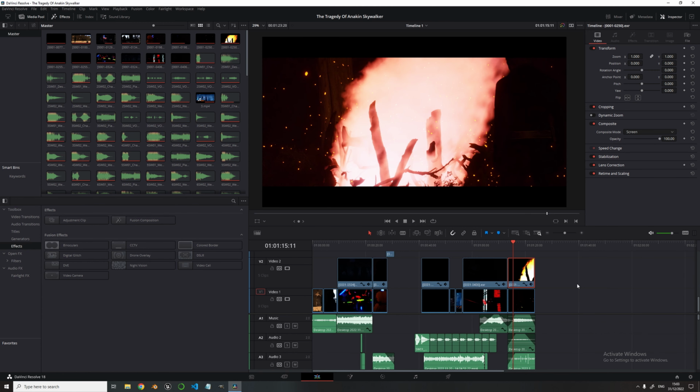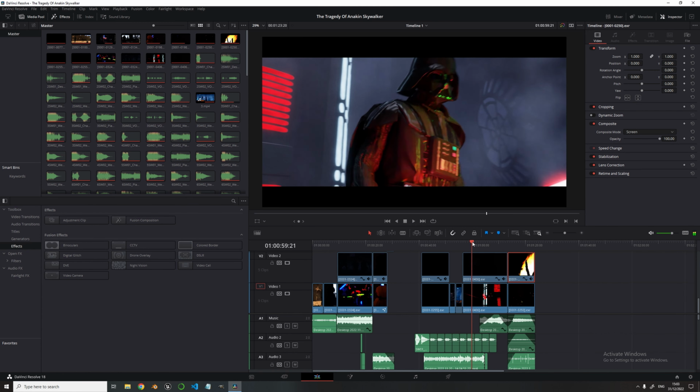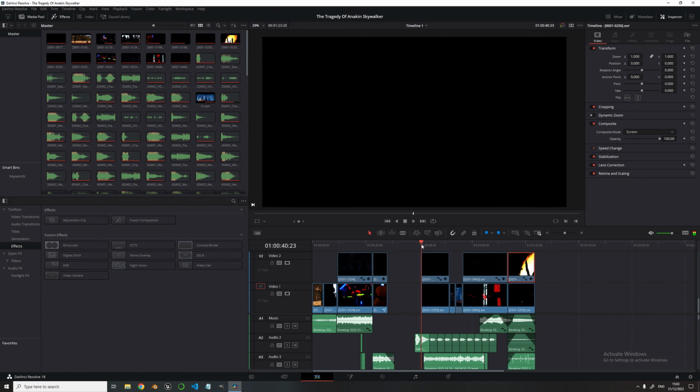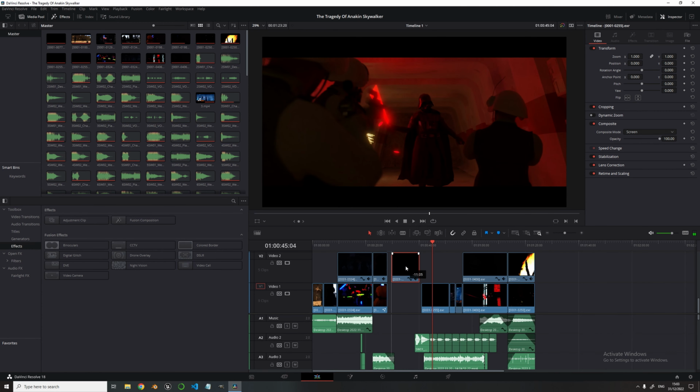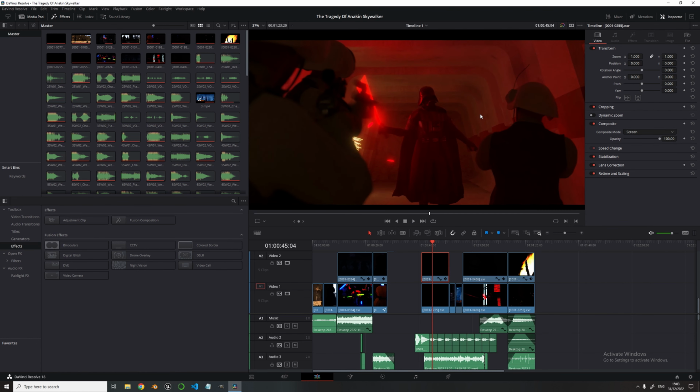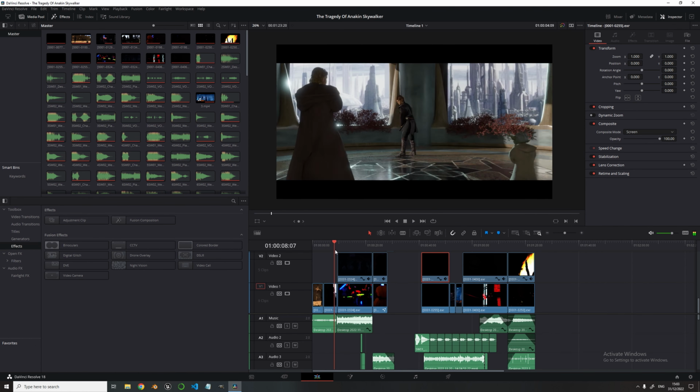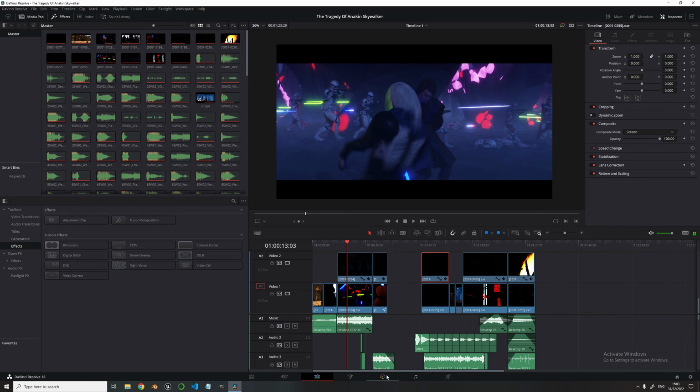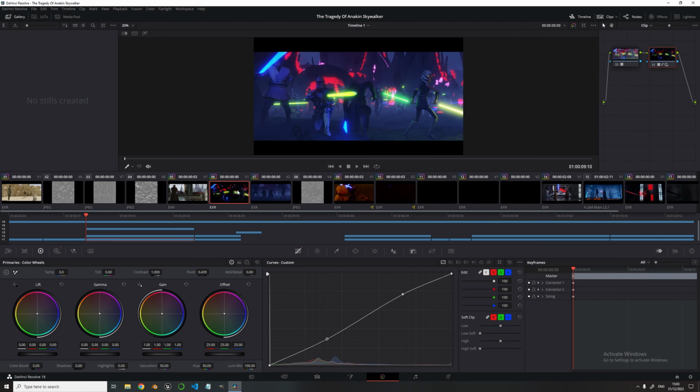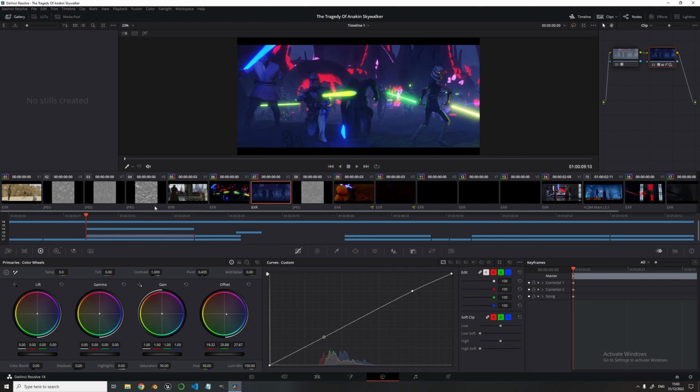So for each of these animations, most of the time I've got two of them. For example, here I've got the normal one, and then I've got the one with the fire. I've just combined them in DaVinci Resolve here. Here is without the smoke, and here is with the smoke. I've rendered the smoke out separately for each of the little blocks of animation that I've done. Then I've color corrected them in DaVinci Resolve. If we choose this one, I've changed some of the curves and maybe made them more of this shape. Sometimes I've changed the offset values here, made them more blue in the case of this scene. It's just minor tweaks like that.